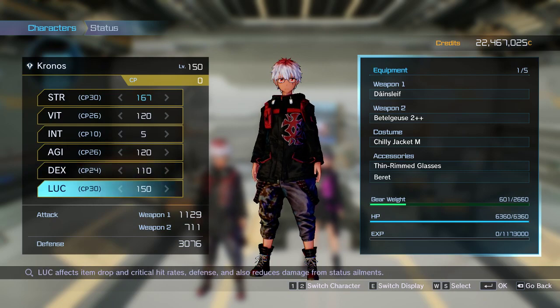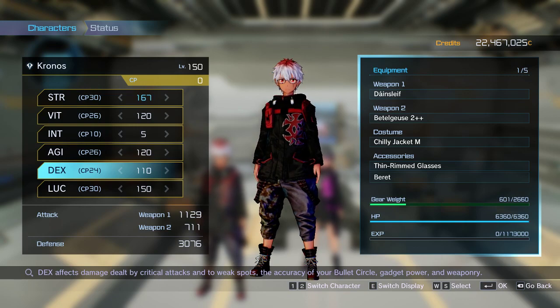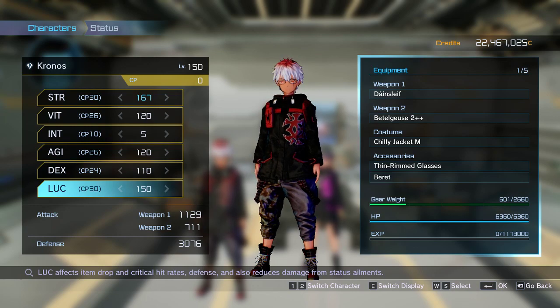So yeah, 100 dex, 100 luck. I go 150 and 110. Again, this is just a roundabout number. It makes it really nice, looks really clean on my character sheet, and the extra luck gives me more defense, so it's helpful for me there.